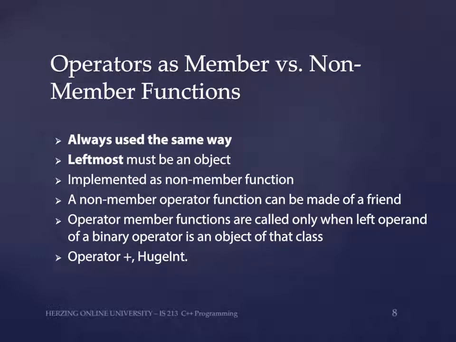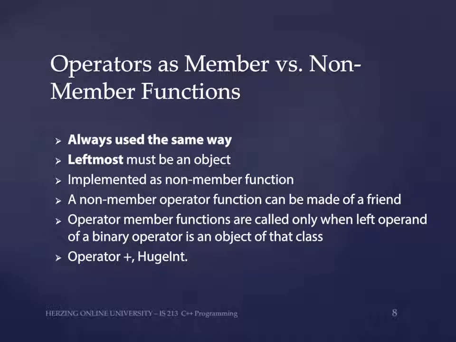Whether an operator function is implemented as a member function or as a non-member function, the operator is still used the same way in expressions. When an operator function is implemented as a member function, the leftmost or only operand must be an object or a reference to an object of the operator's class. If the left operand must be an object of a different class or a fundamental type, this operator function must be implemented as a non-member function.